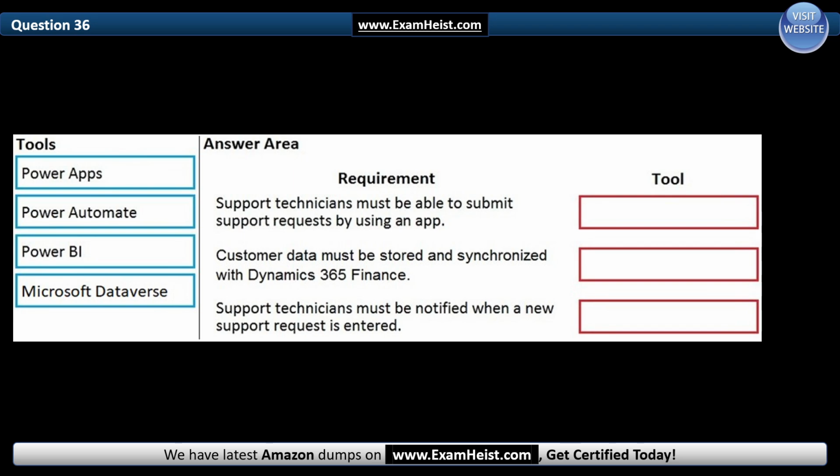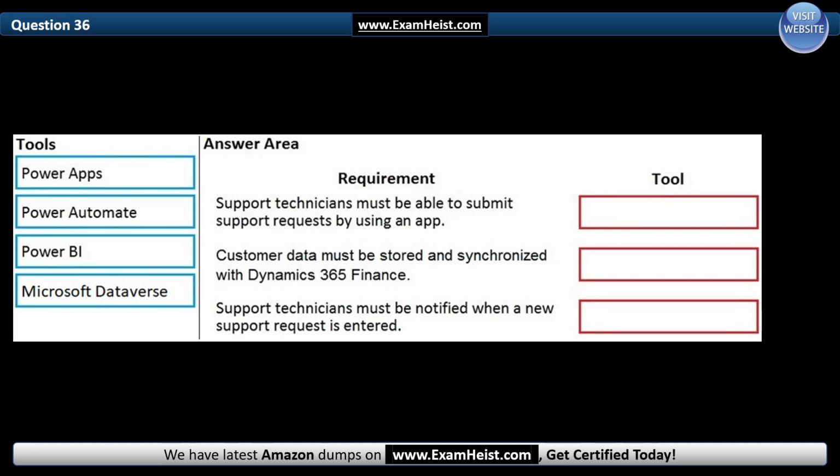The tools provided to us are Power Apps, Power Automate, Power BI, and Microsoft Dataverse. To the answer area, requirement: support technicians must be able to submit support requests by using an app. The correct option is Power Apps.